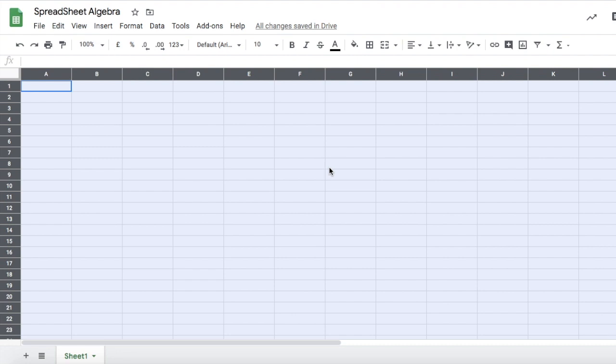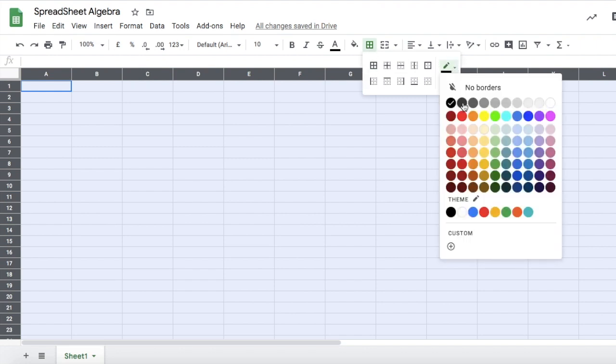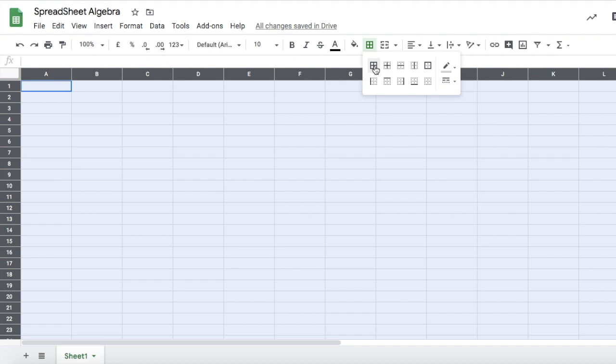So what I want to do, for example, is create a grid, so we could use a grid for any kind of measurement activities or anything like that. So I could go to borders and go for all borders, but I don't want all of it to be black, so I may want it to be slightly lighter grey. So I hit light grey 1 and hit all, and I know that if I print it, I can see all of these lines.